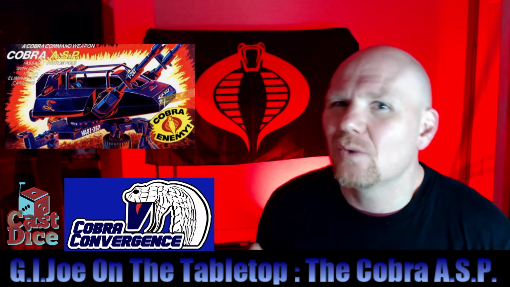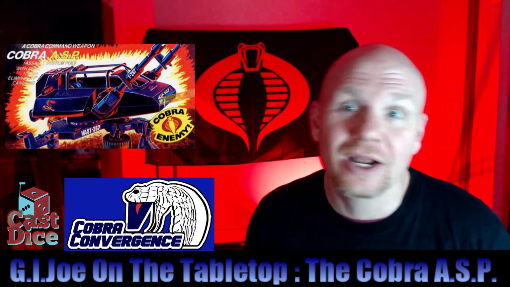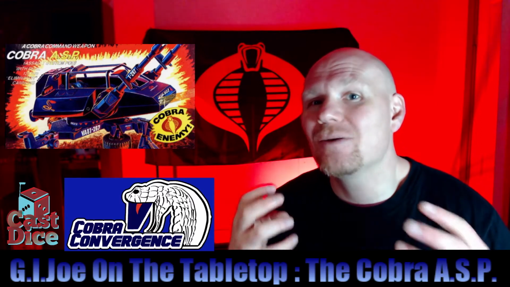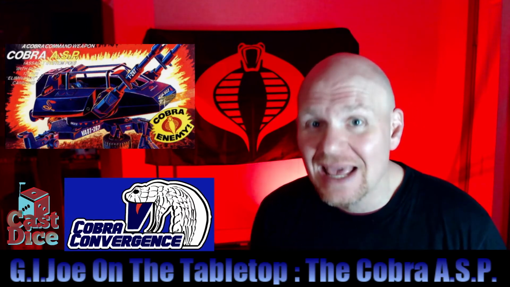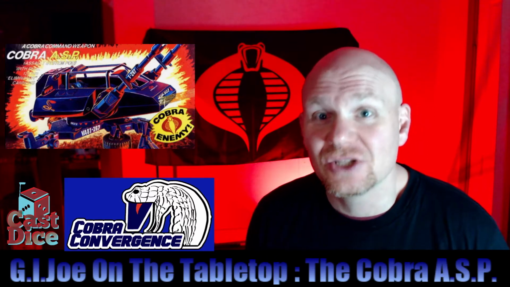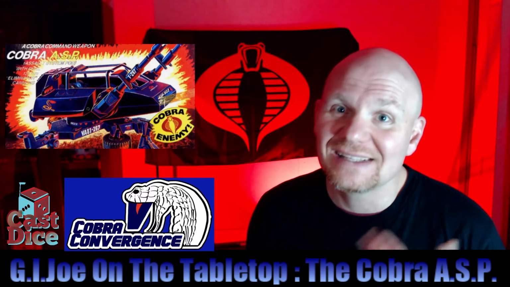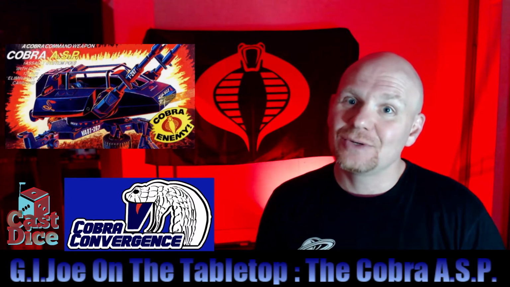Now, you might say, well, Brad, why did you pick this for Cobra Convergence? Well, A, it's an iconic Cobra vehicle, but B, of those vehicles that I listed, this was the only one that I did not own as a child. And so when I started my project of recreating my Cobra and G.I. Joe forces on the tabletop, one of the very first things that I absolutely made sure that I had was the Asp. And that's why we're going to talk about it today. Well, let's get into it, shall we?